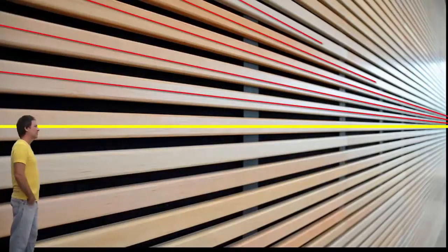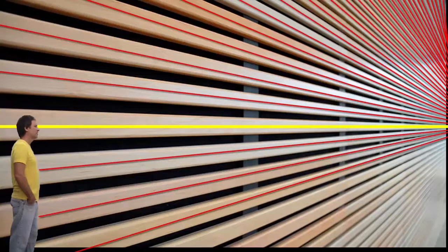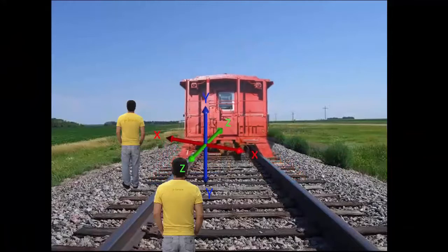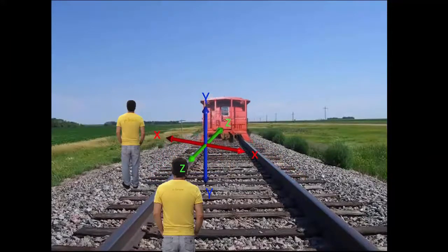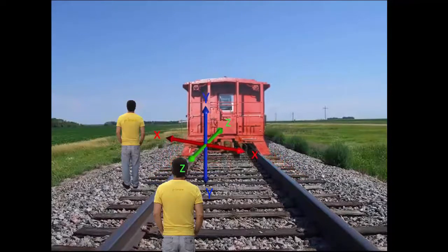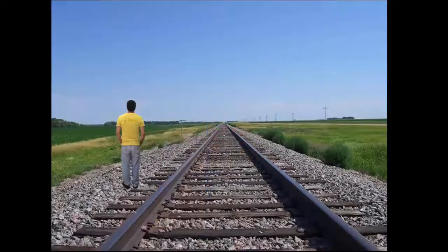Now note this about the convergence lines. Notice that on this wall of lines, the higher up they get, the steeper they get. They orient themselves away from the horizontal and more to the vertical. So the train on the tracks, as that goes away from you, it's right on your eye level. It's actually on your z-axis. Here's a picture of the z-axis, x-axis, and y-axis. It's on your z-axis, so all you can see is the train get smaller and smaller. You can't see any movement laterally or vertically out of that plane.